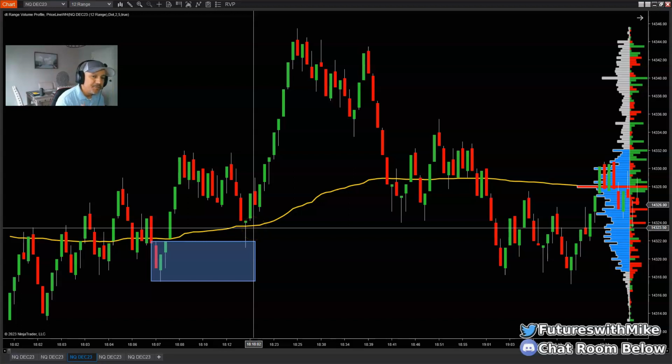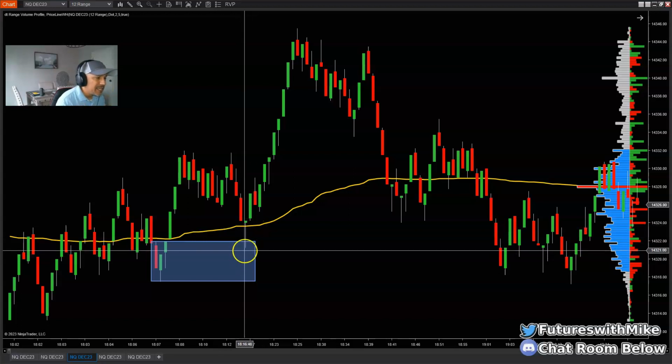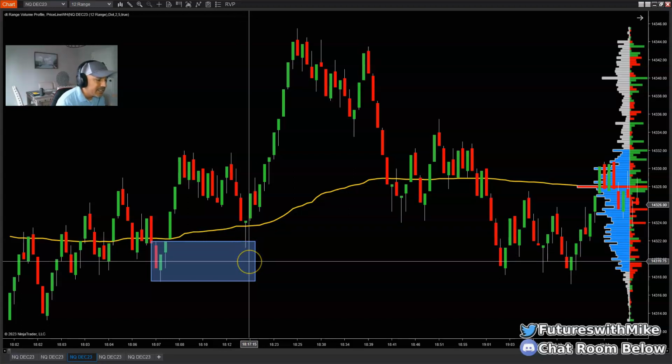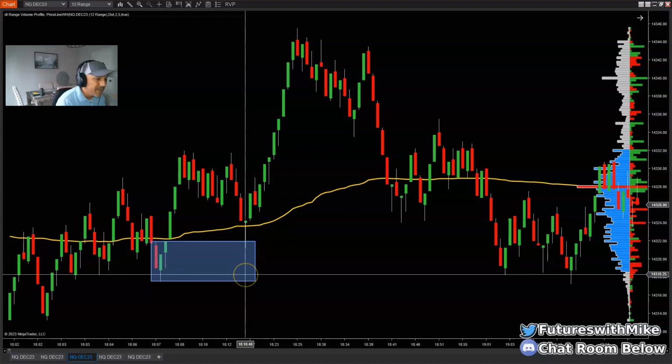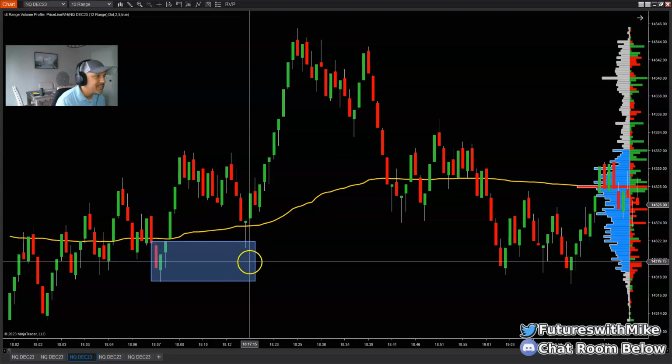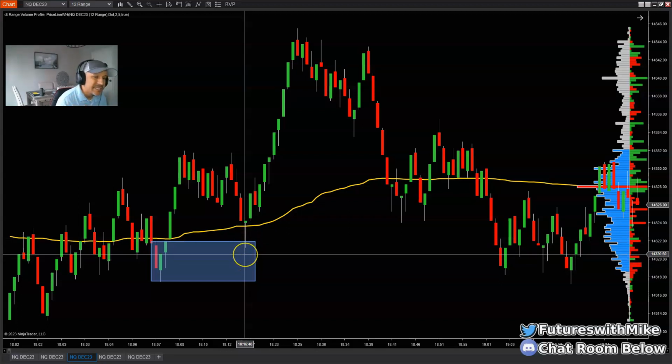Okay, just don't wait for it to close on the inside and then the next candle closes again on the inside, bearish to the downside. That could be a sign that the market is really trying to push lower. So pay attention to the price action as the market pulls in deeper inside the zone.